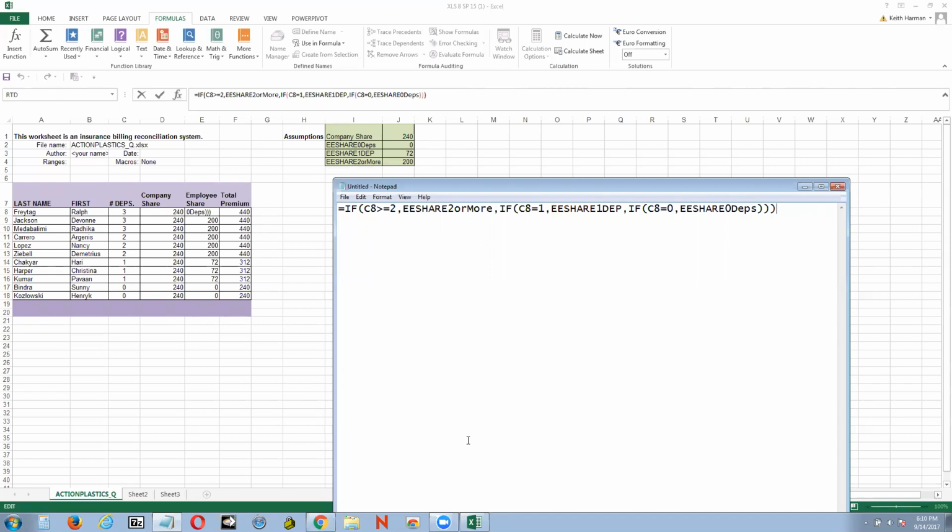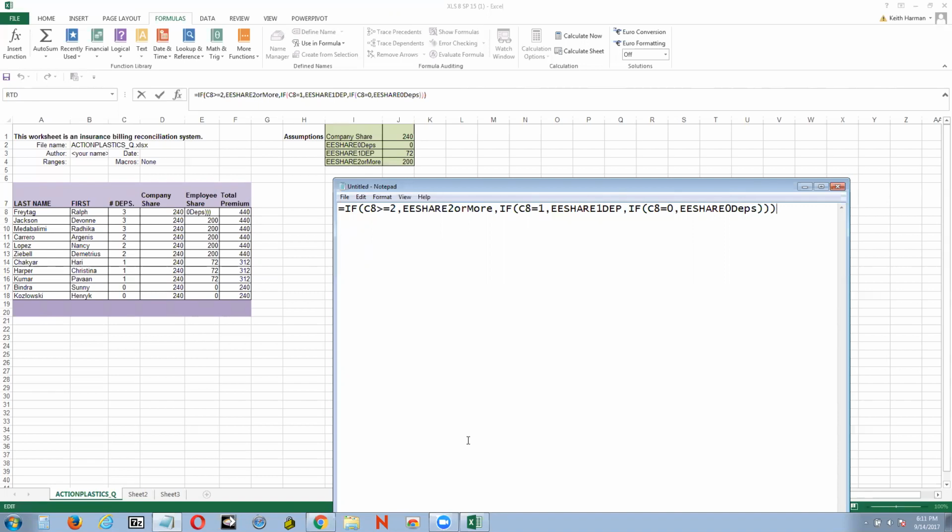Then a comma, which says to the machine, continue on if the condition's not met. If, parenthesis, C8 equals 1, if that's true, then it would be the employee's share 1 dependent. Okay? Now, that's actually cell J3, but we renamed it because we used the Name Manager to rename it.